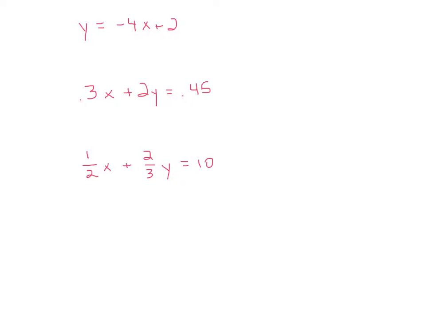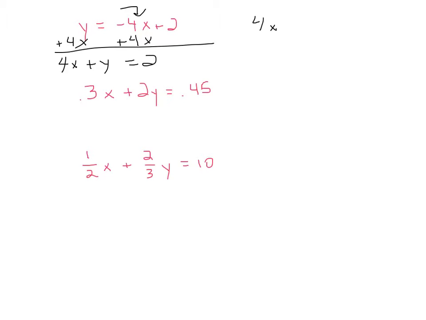So here are three examples of equations that are not in standard form. This first one has x and y on different sides. So we have to move them onto the same side if we want to make it in standard form. Because this is over here, we want to move that negative 4x to the other side. So we'll add 4x to both sides. Now this becomes y plus 4x, but we know that it's ax plus by. So the x always comes first. So let's just go ahead and commit to doing the x first. So 4x, and that's a positive y, so 4x plus y is equal to 2.